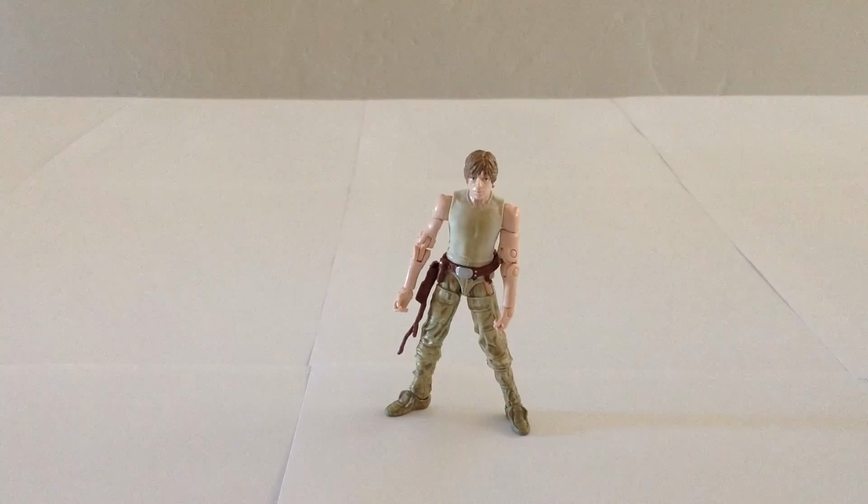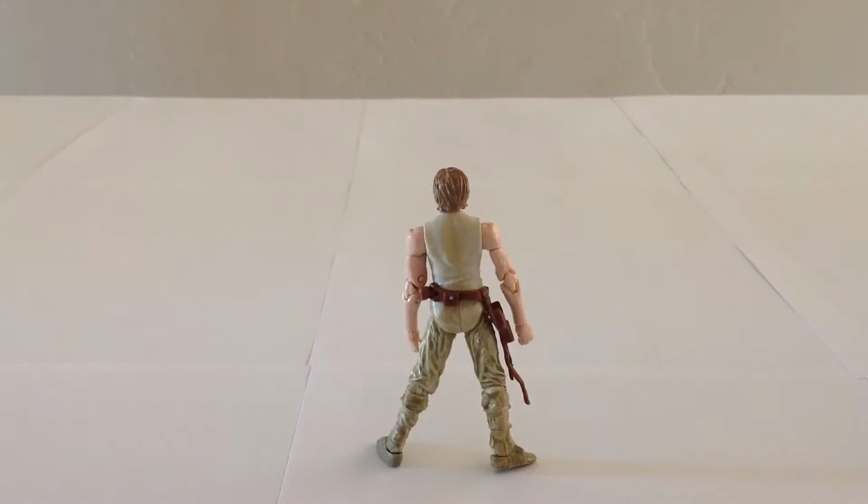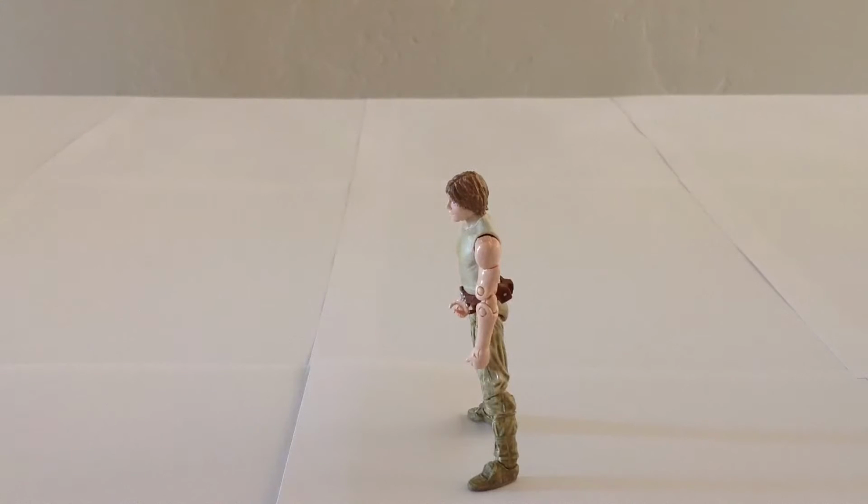Alright, so let's go ahead and kick things off with Luke. Luke is a 100% completely new sculpt, and I think they did a really nice job with the sculpt work. The paint for the most part is good. It could have been a little bit better in some areas. My biggest problem with this figure is going to be those really unsightly elbow joints. In their efforts to innovate and take Luke figures to somewhere they'd never been, they gave him double jointed elbows. And while I appreciate them being innovative, it just looks quite awful.